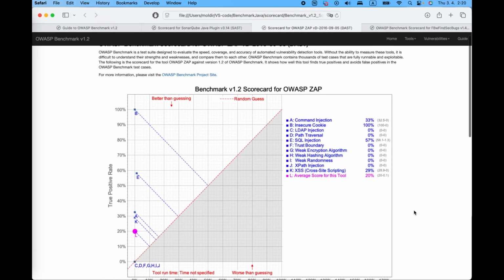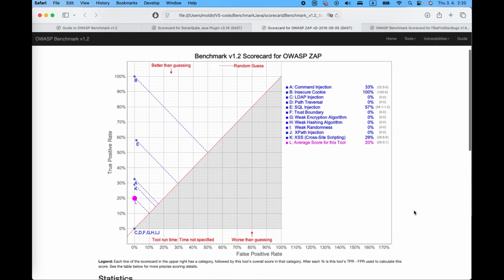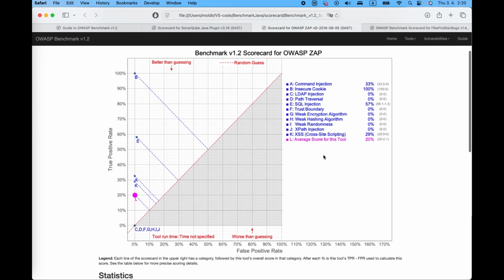It's not necessarily a bad result because I saw all the other tools even having like 0% identifying rate, but it's not the best one too, because it means that the efficiency of this tool is just equal to 20% only.